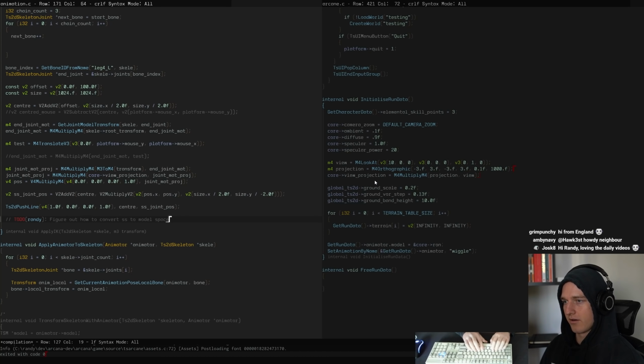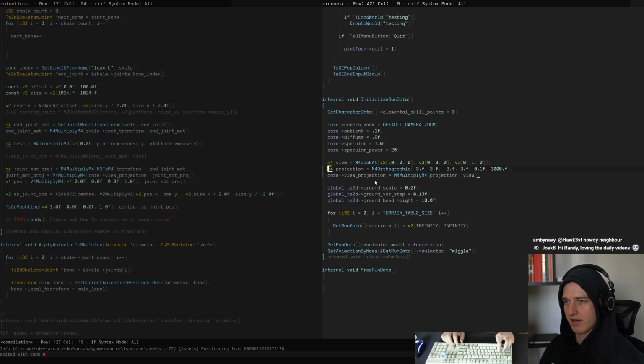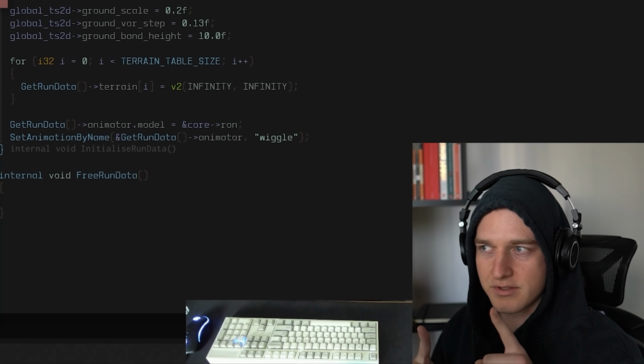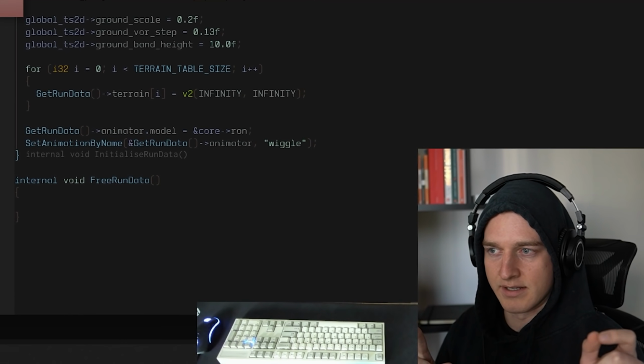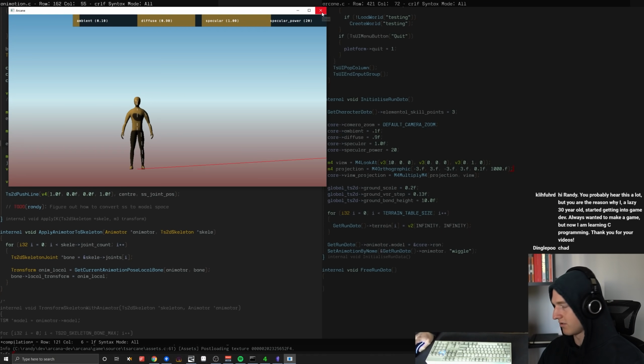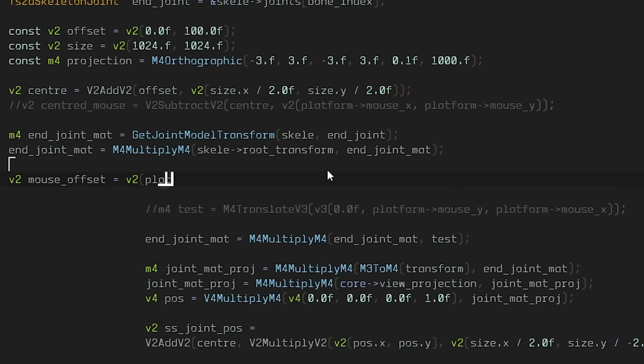Like moving back onto this IK. Alright, so yeah, I've got this projection right here. I've also got this view that I technically could use, but I'm not going to use the view. I'm just going to use the projection. I'm just going to copy this over just so I can use it. Okay. Idea. I could get it into 0 to 1 and then project. We'll put it into the projection. I don't know. It's definitely doable. I think I've got an idea of how to do it.